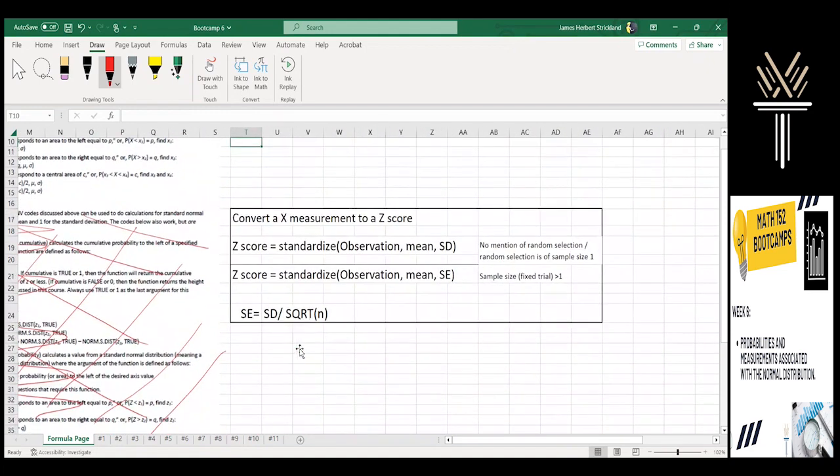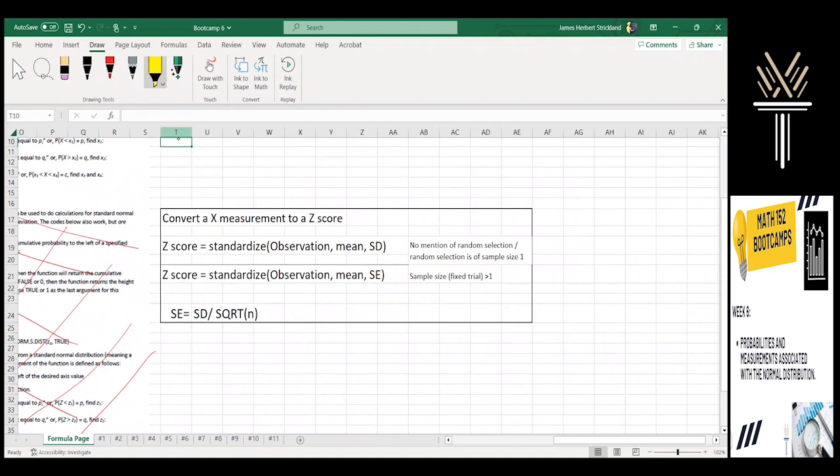And so another one that I'm going to be drawing upon today, of course, is the standardized one. And so standardized allows us to convert from any measurement to a z-score. The bottom example, though, the second z-score formula I have listed here, uses something called standard error, and that's only when we're talking about CLT, which is not going to be until next week. So we're not actually going to use the bottom version. I just like to have all the formulas listed. So this bottom one we're not going to worry about right now because that's central limit theorem, and we're not going to talk about that until next week, either this Saturday if you come or coming Tuesday. So the main one we're going to focus on is this first one.